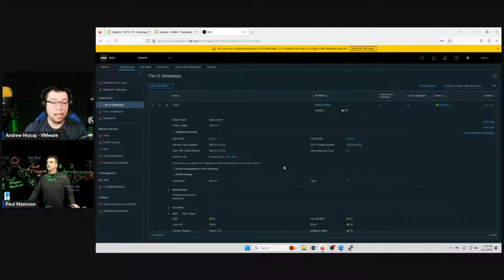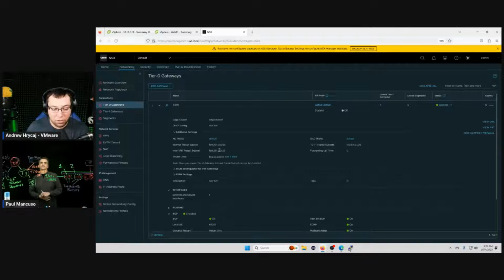So yeah, conflict, it would be rare that you would do so. And we're actually looking at it right now, Paul. So we're looking at the internal transit subnet, which is 169.254.0.0/24. The tier 0, tier 1 transit subnet, which is the 100.64.0.0/16, where it's pulling from that range as we create additional tier 1s, and it would create those additional connections.